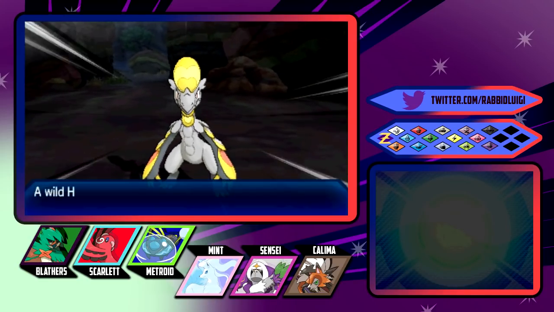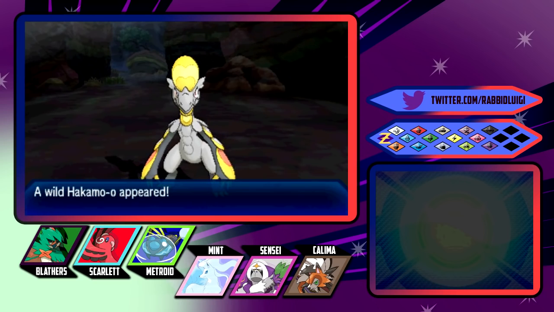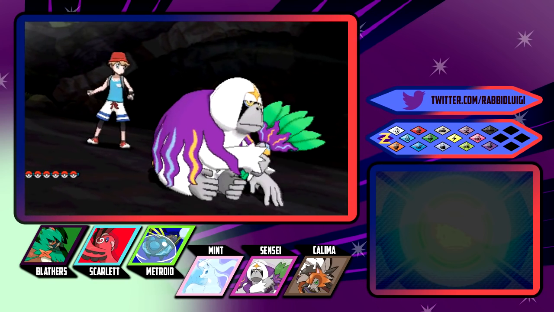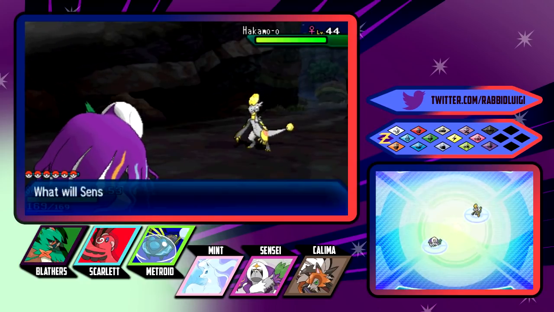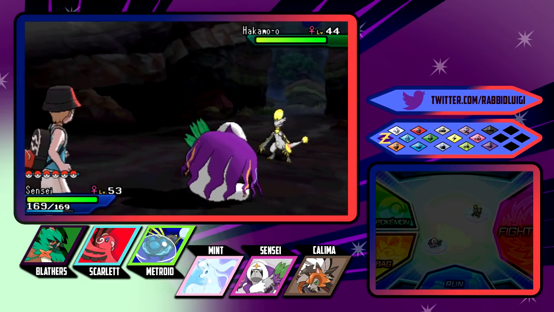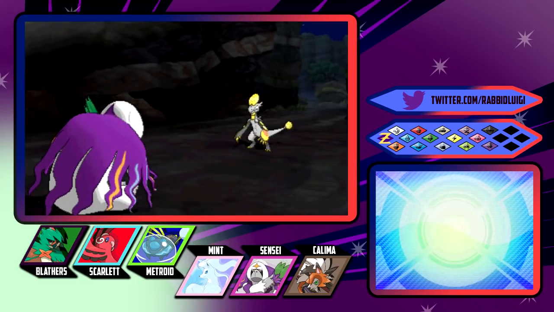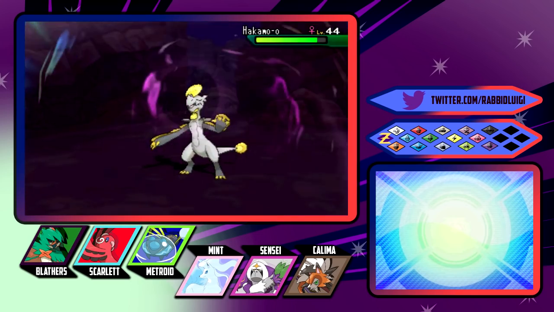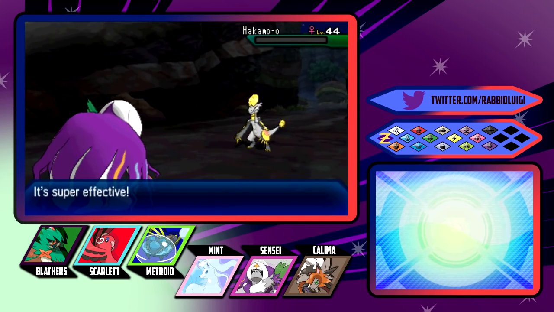Now we fight Kommo-o. Kommo-o? I presume Kommo-o. It could be just Hakamu. Hakamu makes it sound like the... Ah, yes, Hakamu! Hakamu, the cow Pokemon. That's exactly what that is. I don't think it is. This might be fighting. It is fighting, which means it's just gone.